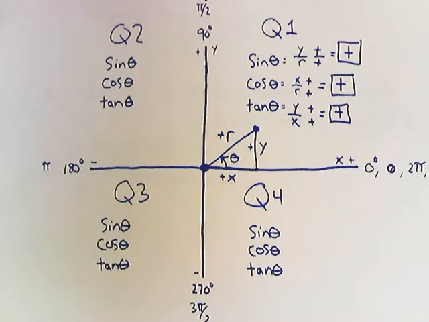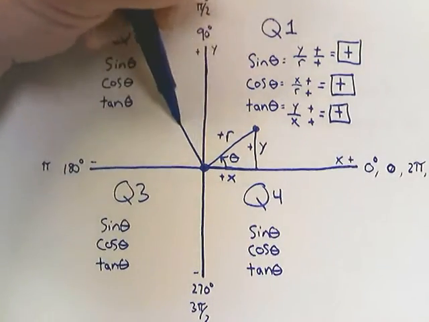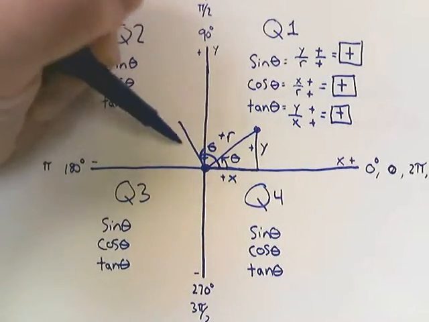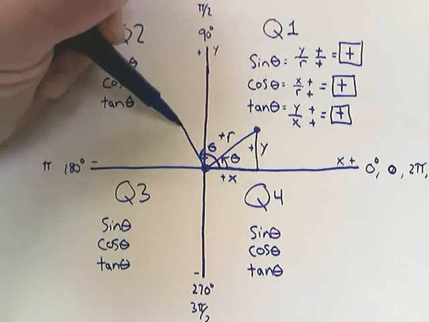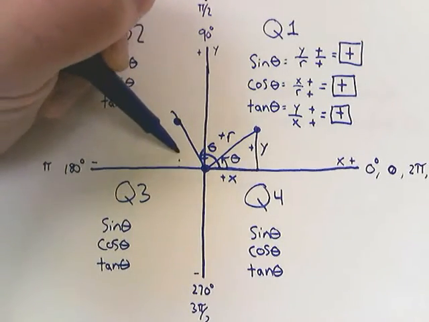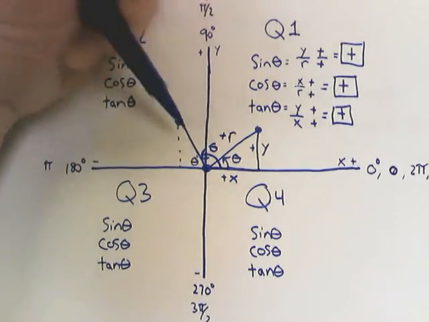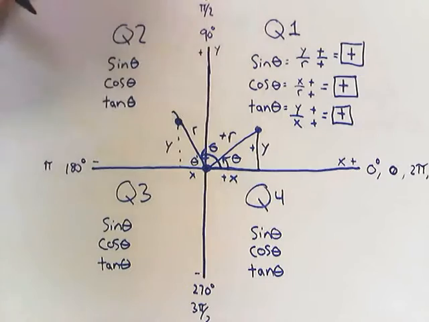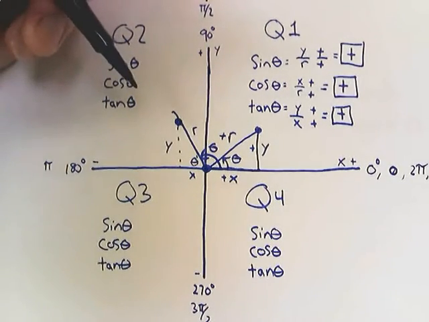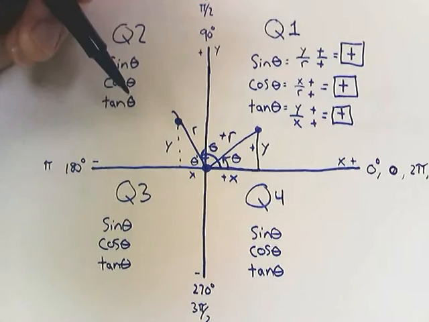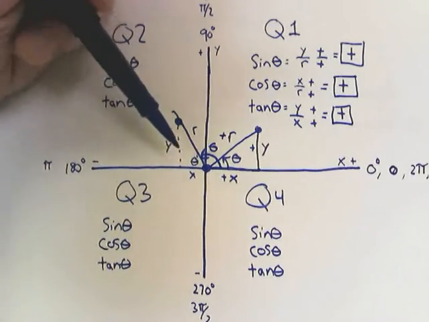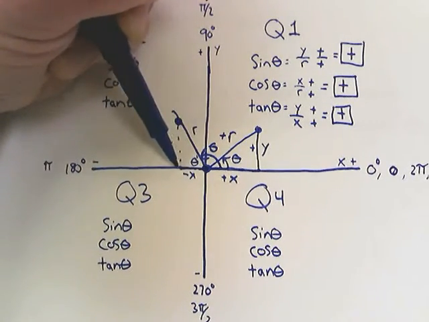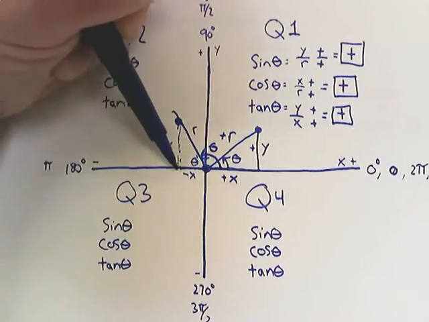In quadrant 2, if I draw a triangle with an angle that is larger than 90 degrees, so there's my second angle, and then I have a point that it goes through. If I draw my reference angle, theta prime, and I think about the y value, the x value, and the r value for the triangle in the picture, and even thinking without the triangles, you don't really need them if you know the x, y, and r ratios, but they're a good visual. I know the x is negative because it goes left from the origin. I know that the y value would be positive because it goes up, and the r value will always be positive.